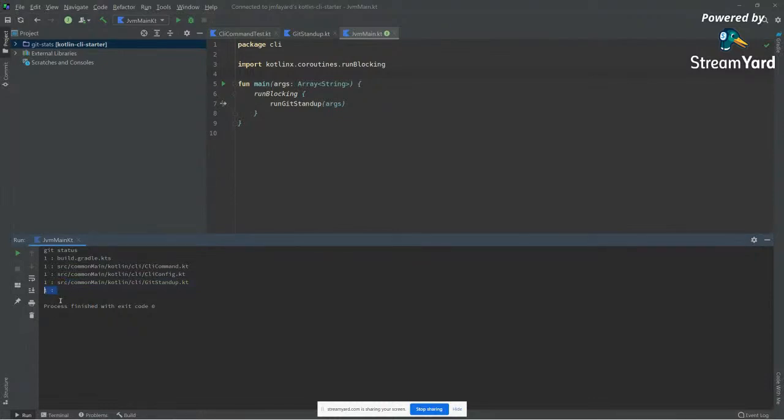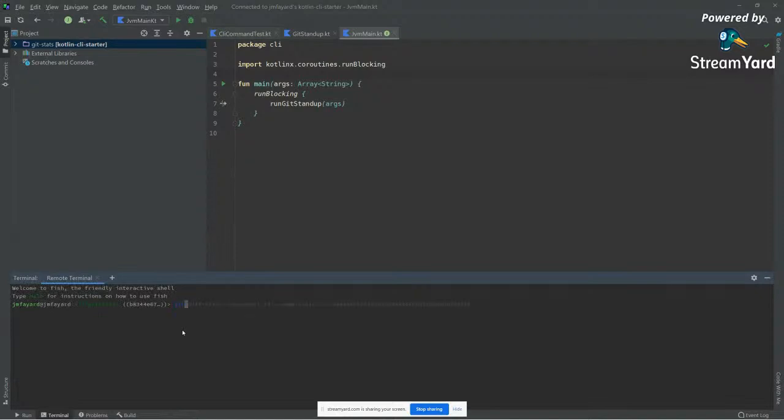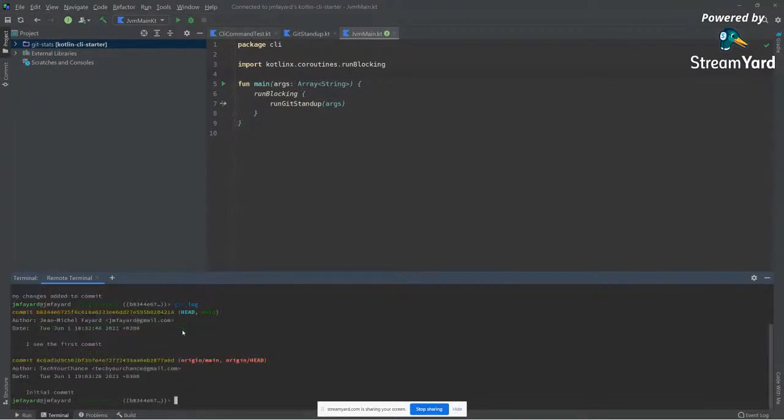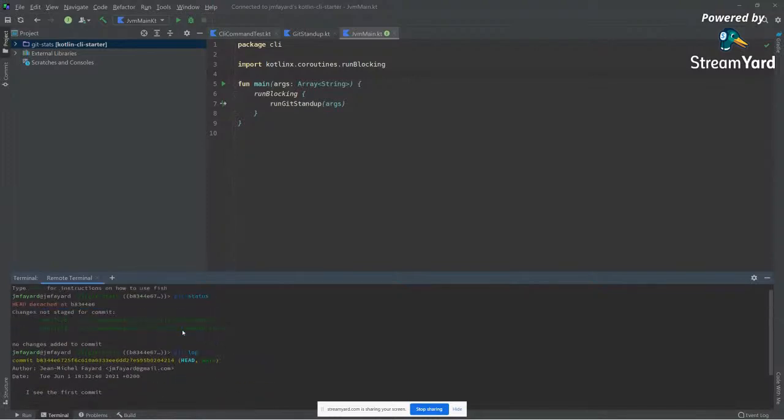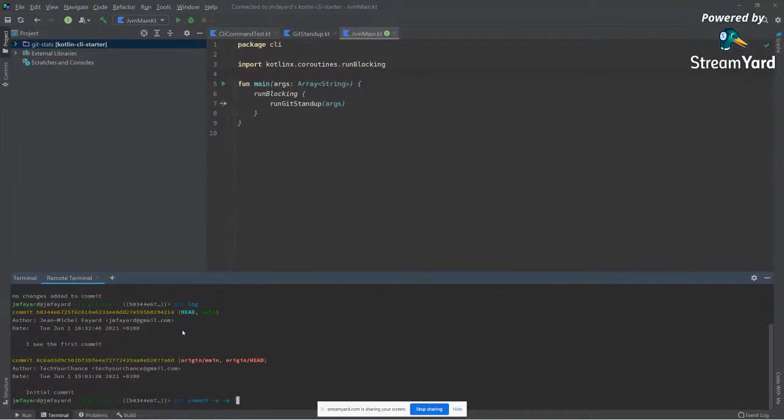Okay. Yeah. Well, first of all, let's just commit something, right? So let me try to commit, see if it works. Git status, and then what do we have right now? I see the first commit, initial commit. Git commit -a -m naive implementation.